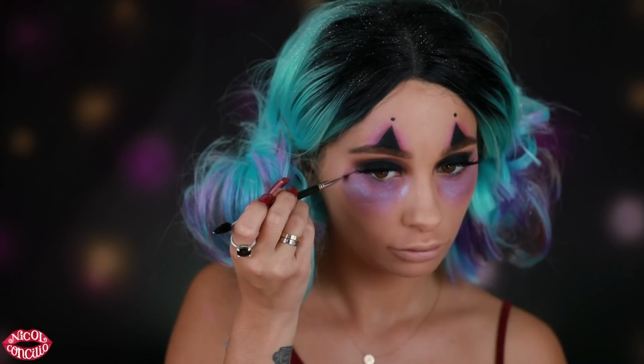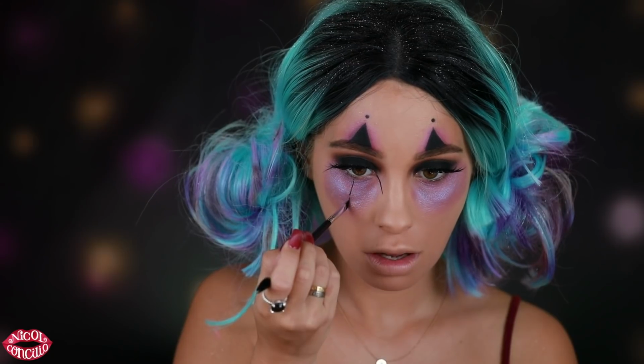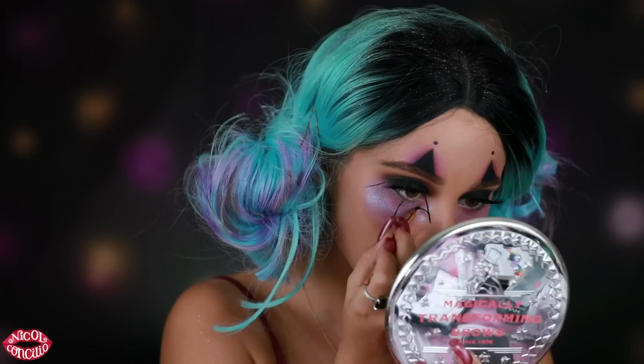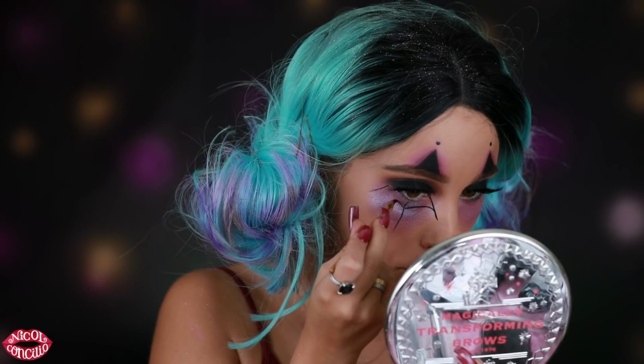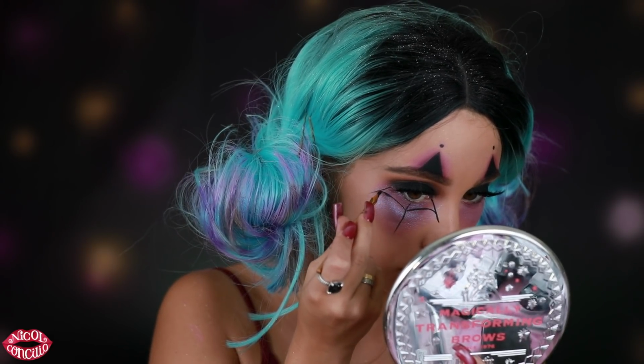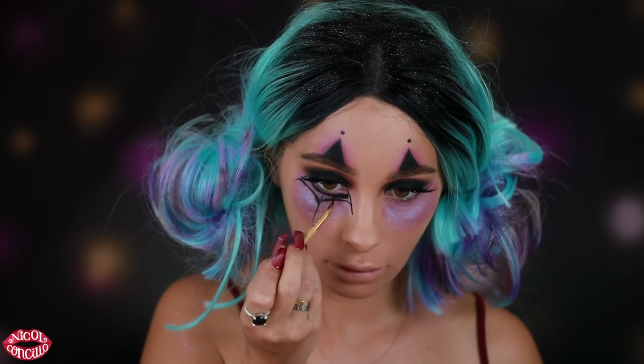Now I'm picking back up our creme waterproof gel liner, and I'm making 3 lines: the outer corner, the inner corner, and 1 line that is the longest down the center. And I'm making some upside down horseshoe shapes. It's very similar to making a spider web on your face. That was something I would compare it to.